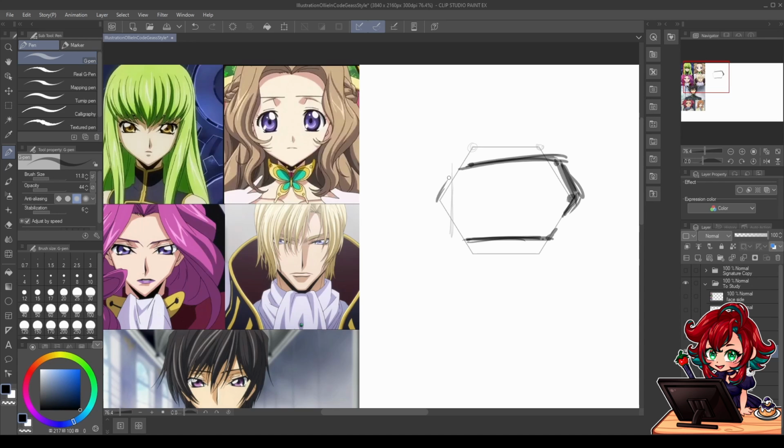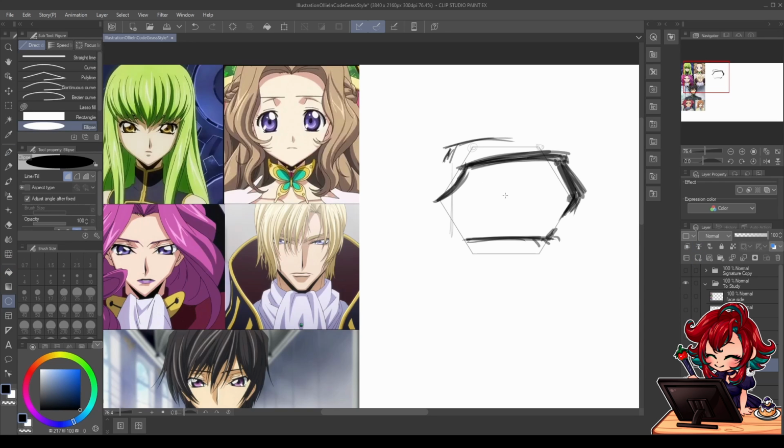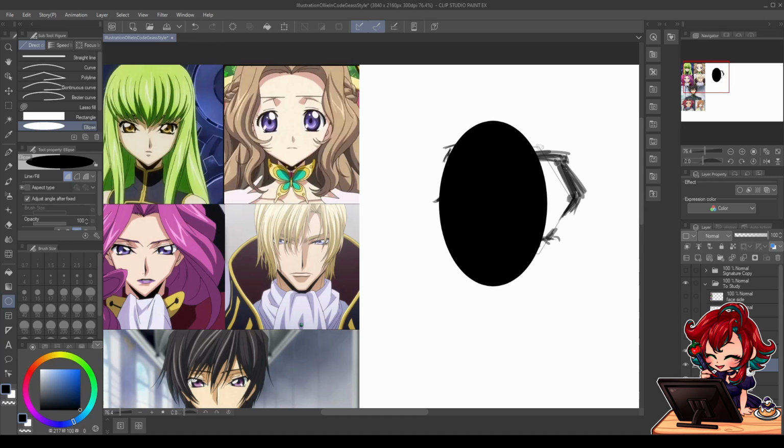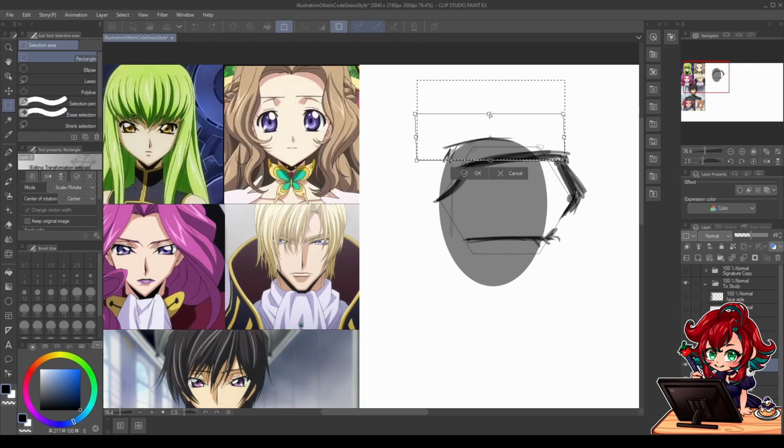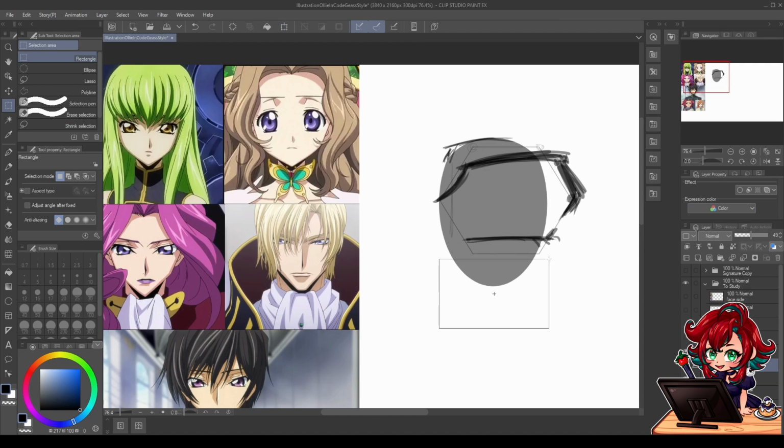Okay, and for this line I'm actually going to make it a bit curvier. Okay, and just go ahead and add more details and the eyelashes and the eyelid. Okay, and I think the eyes are the same, so let's go with an oval, but let's squish the top and the bottom a bit.